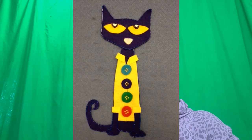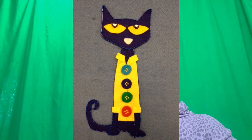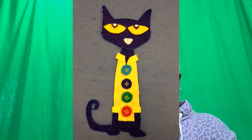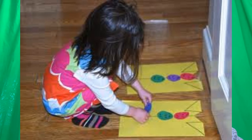I'm sorry. That goes to another one. If you're crafty and you can cut and make Pete and his buttons, that one is a cute idea as well. And so is this one, where they made a copy of the shirt with the yellow construction paper, and they made two buttons to go with it.